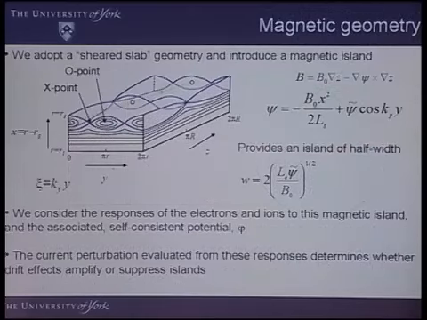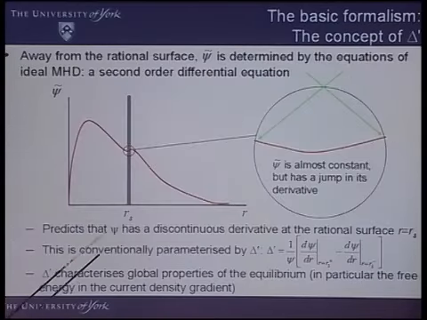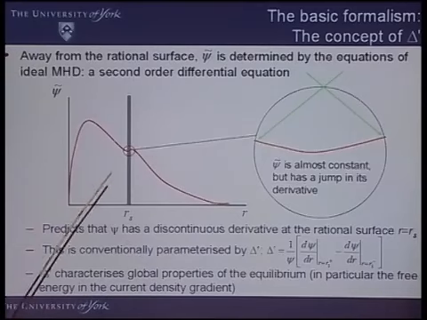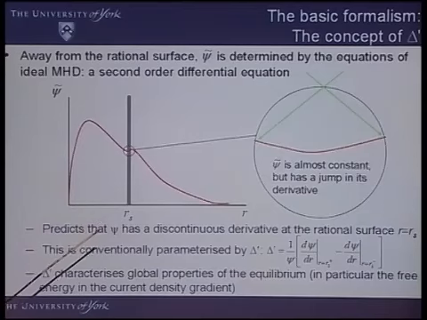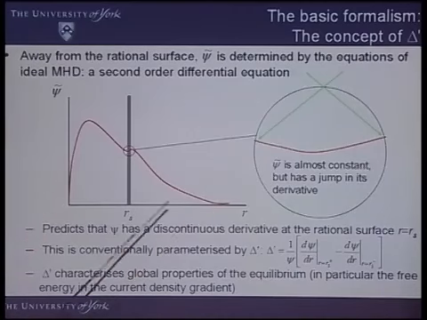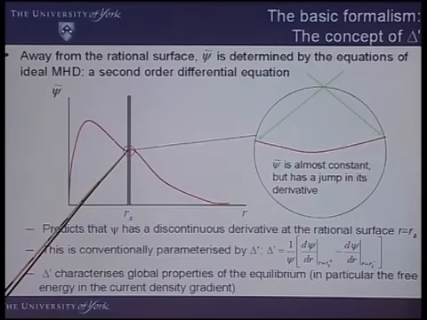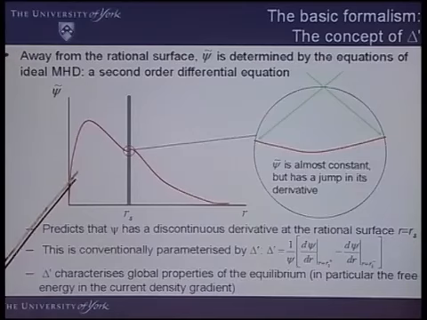Yeah. So the first thing I want to remind you of is the concept of delta prime. So we want to solve for the psi tilde, and over most of the plasma, except near the rational surface, we can use ideal MHD to solve for psi tilde. And if you apply boundary conditions, so in a tokamak you'd apply a boundary condition at the center of the plasma and at infinity or at a wall here, and you'd solve the ideal MHD equations, you'd get some solution for psi, which you can match the amplitude of psi at the rational surface, but you won't generally match the derivatives of psi at the rational surfaces here.